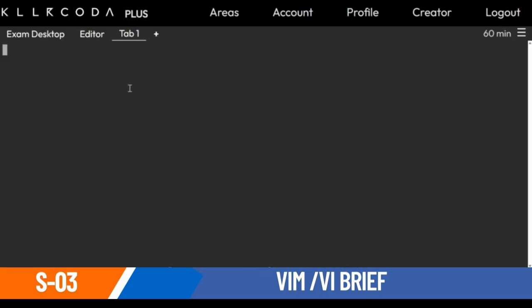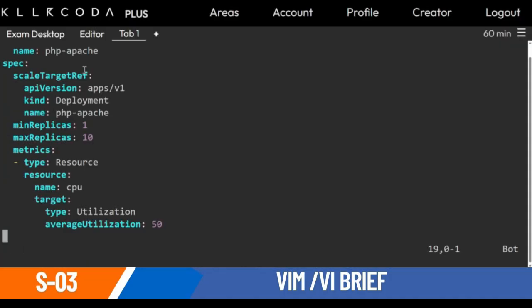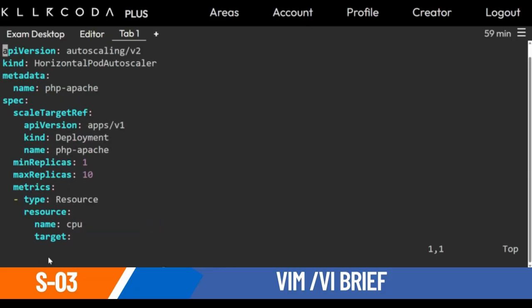In Killercoda, vi hpa.yaml, I'm creating an HPA YAML. So just copy this YAML file, Control Shift V. I'm in normal mode now. If you don't find anything written here, then it's normal mode. Just press I, it will show that it's insert mode. Press escape, press V, it will show it's visual mode. Escape, press colon, and it appears at the bottom, which means it's command line. So I press escape. So we'll discuss normal mode.